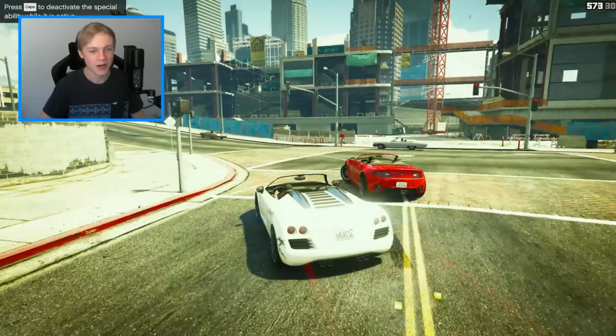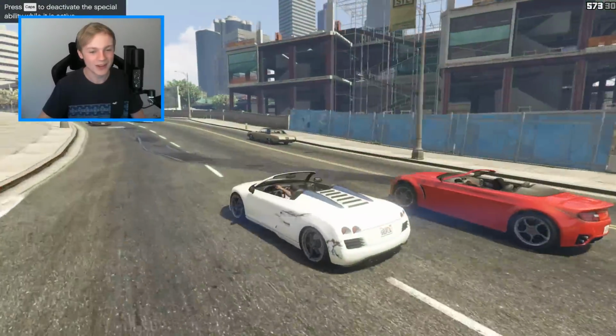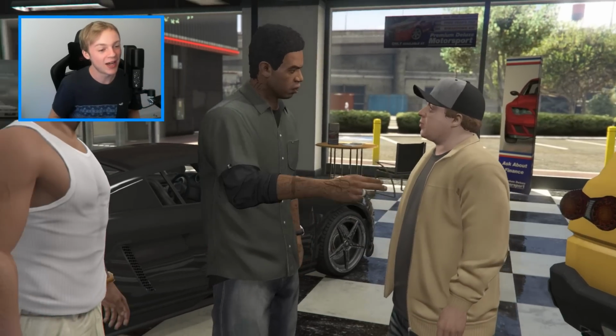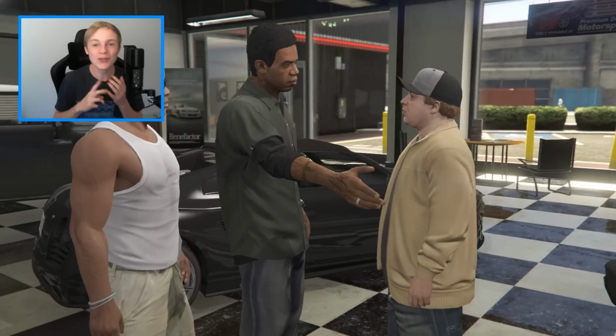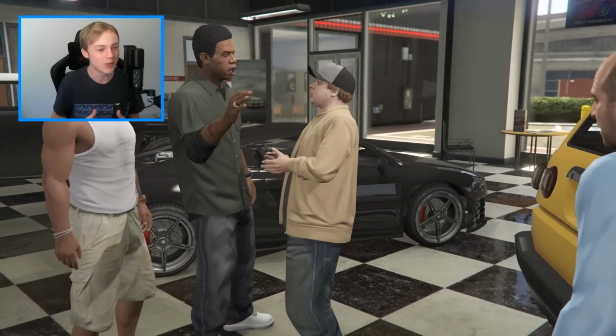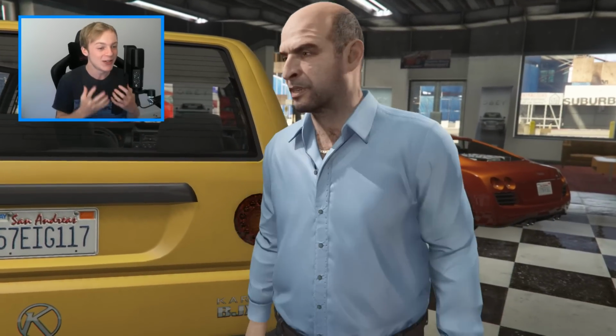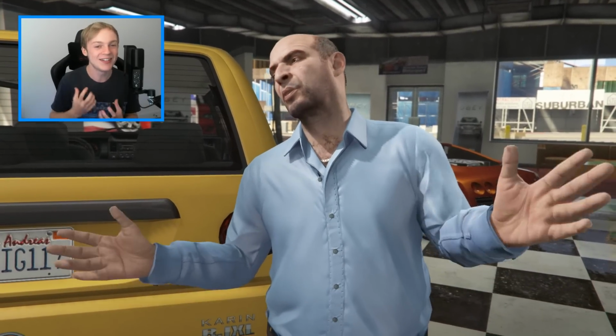Where are you going to go? Which way are you going to go? Oh, let's go, let's go. Oh, there he is. There's Jimmy. What we're going to do is we're going to stop Jimmy buying this car. We're going to delete the car. We're going to do stuff with the car. We're even going to annoy Jimmy. We're going to try and get him out of the store and stuff. And we're going to try everything we possibly can do to stop him from buying this car in GTA 5.